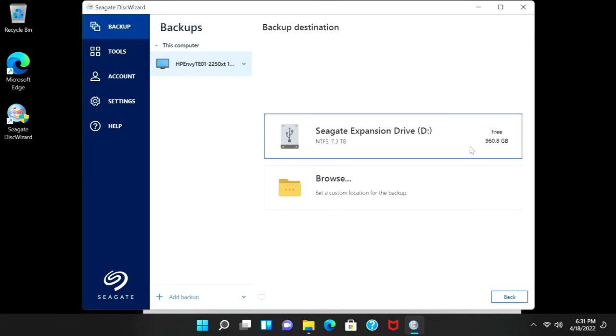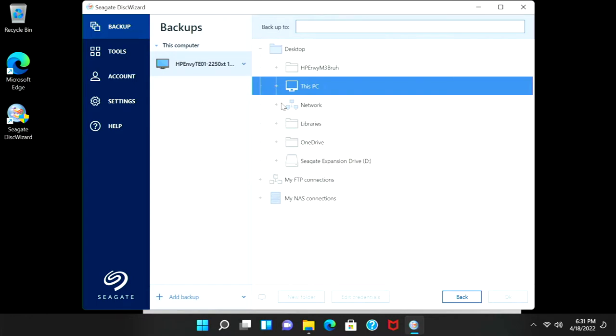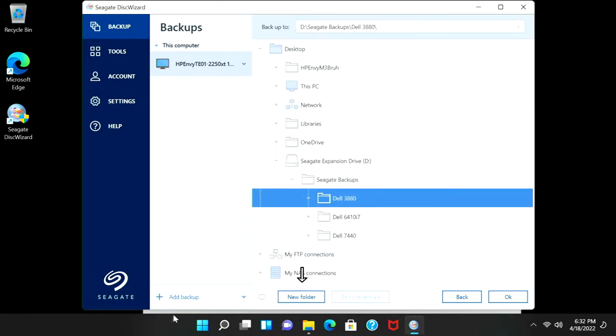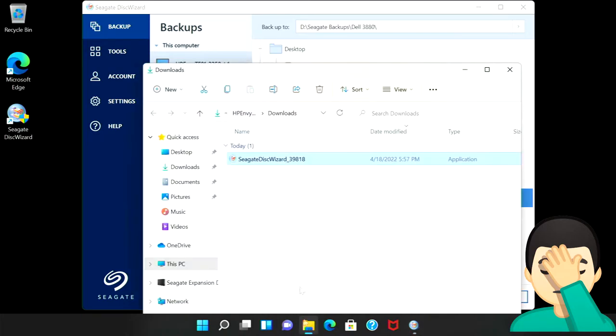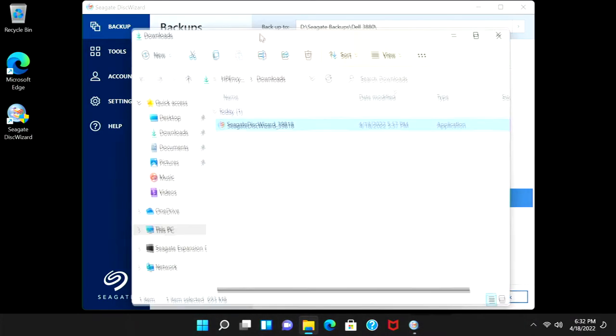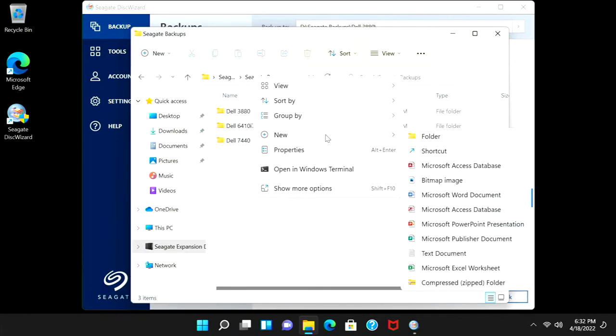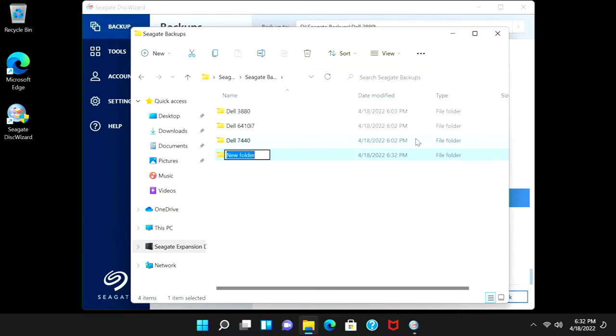I was kind of hoping maybe I could... Oh yeah, I can select a folder. So, yeah. I keep my backups a little better organized than that. It's not giving me a dialogue to create a new folder, so I guess we get to learn how to do that in Windows 11 right quick. Yeah, just like every other version of Windows. TE01-2250xt. Alrighty.